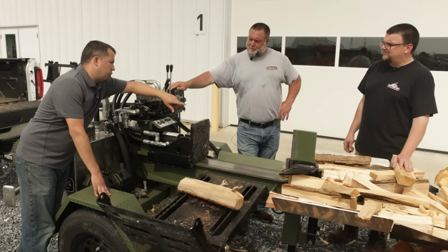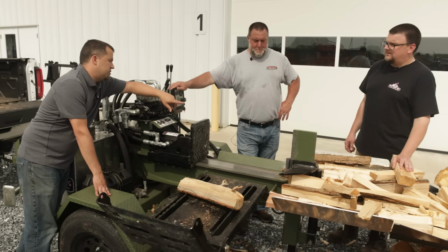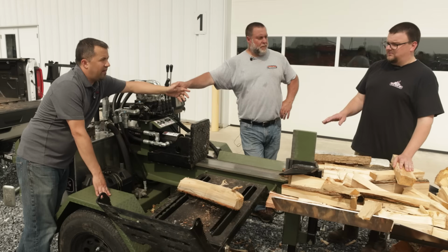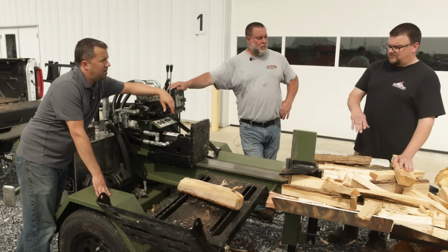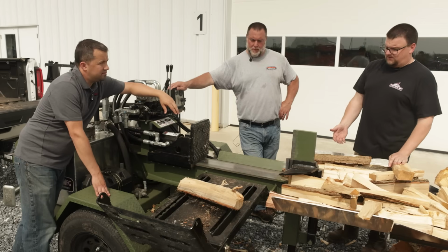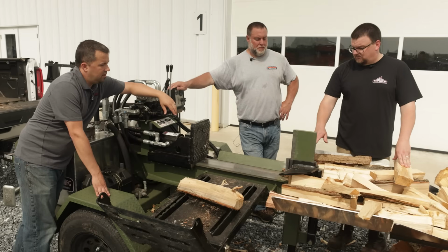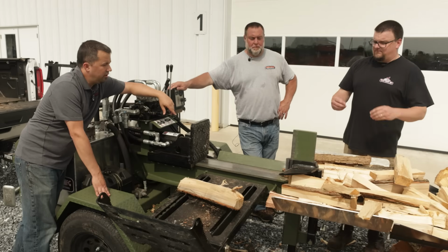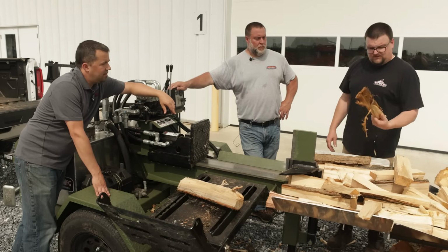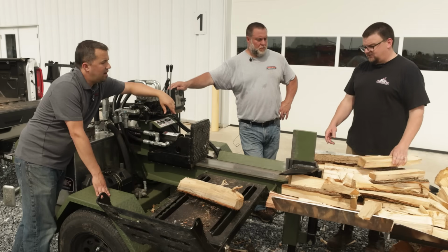So, Bob, when we were talking through wedge options a lot, you talked about trash frequently. Yeah. So your different options here would be the 4-way, which comes on most all the machines. All of the horizontal machines include a 4-way. On the lower end models, it's mechanically adjusted, it's bolted, but once you get to a 28 Pro or above, it's hydraulic, which, like Jim said, it's really nice to be able to adjust on the fly. Now, the SHO also comes with a 6-way. As you do more split sizes, you're going to get more chaff and kindling pieces, kind of like this. The way that Jim's doing it, he's getting a very minimal amount of that because of the method that he's using.